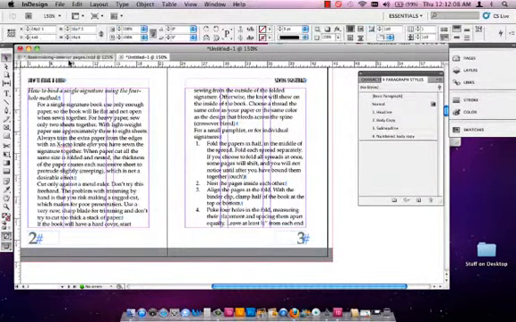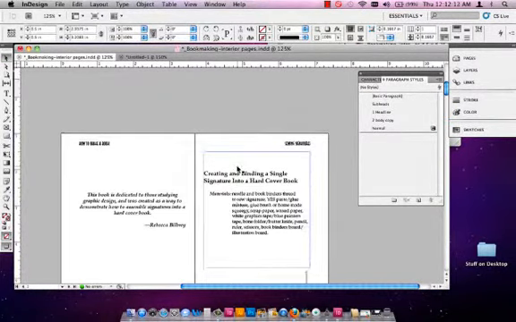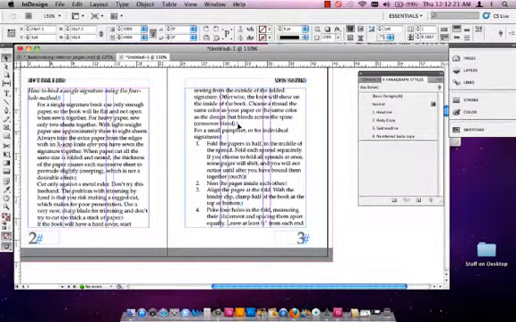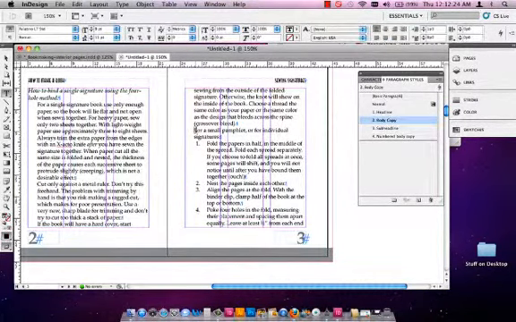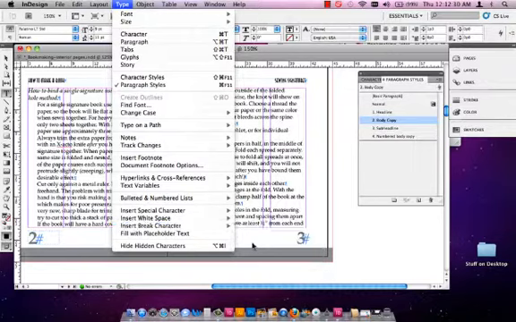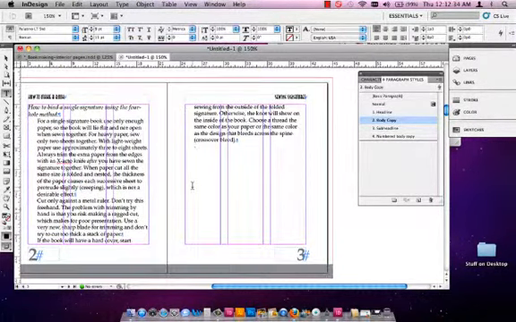Now I'm going to go back to the original book, and I'm going to insert page breaks where it makes sense. Now this one ends at the word crossover bleed, so what I can do here, I put my cursor in before the next bit of text, the type, insert break character, and do a page break because I want to go to the next page. And there we have it.